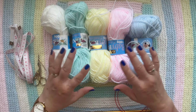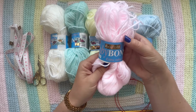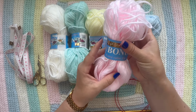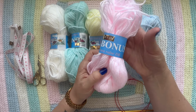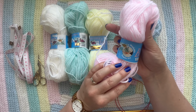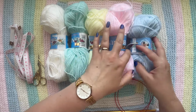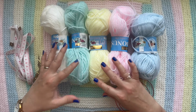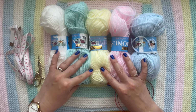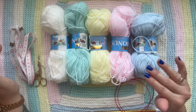So I'm using Cerda Hayfield baby bonus DK. So this is like a value baby DK weight, pretty box standard here in the UK. Of course, you could also use a different yarn weight. Just bear in mind that if you use a thinner yarn, like a sports weight, baby sports weight, or a fingering 4-ply yarn weight, your blanket will grow slightly slower.